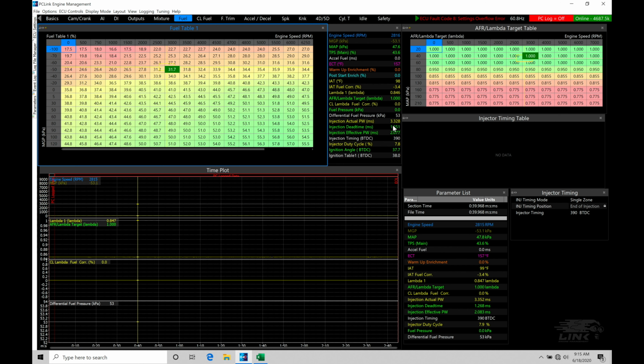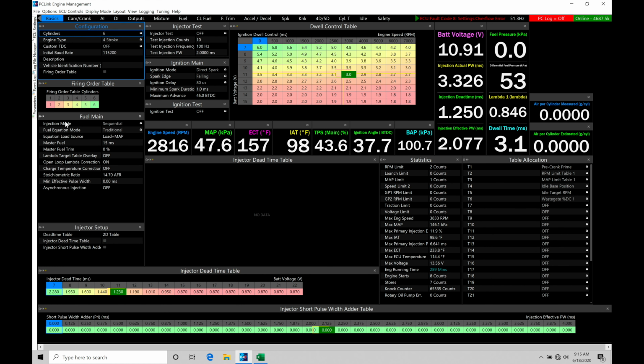So one thing that I need to point out here that's very important is that we can only use our individual cylinder trims if we're in sequential or semi-sequential modes. So if we go back to basics here, we've covered this in our injection modes. We can see right now it's locked on sequential. If we have sequential or semi-sequential, that means that we have a cam sync. That means we can determine where the engine's position is at any point in time within our auto cycle. So we're timing the individual cylinders, and we have an injector per cylinder that we're able to time based on the firing order of the engine that we're working with. So in this situation, when we're dealing with sequential or semi-sequential, we can then use the individual cylinder trims.